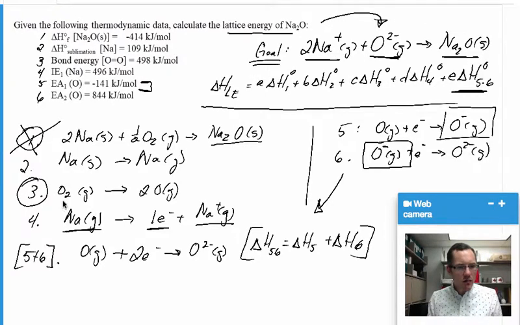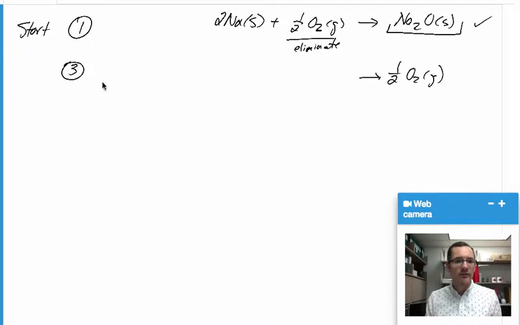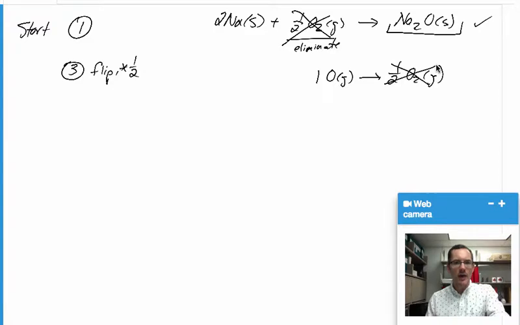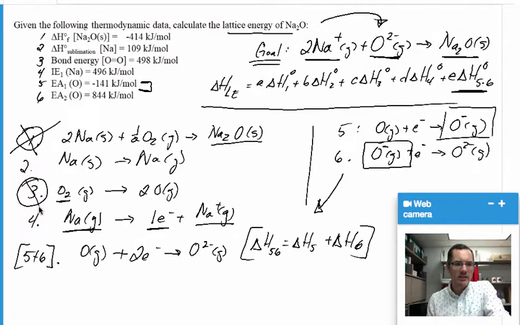So, third reaction, O2 gas is on the left, so I know I need to flip that reaction, and I will need to multiply it by 1/2. So I'm going to flip and then multiply by 1/2, which will mean that the 2 O gas on the right-hand side now becomes 1 O gas on the left-hand side. And when I add these reactions up, my 1/2 O2 gas goes away. Now that I have O gas, I can get my gas ion, because that's what I need. I need to get an O2 negative charge on the left-hand side. So 3 is done. The only thing left to do is now work with my 5th and 6th reaction.